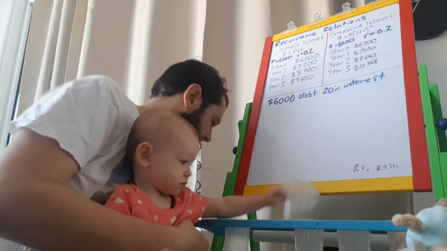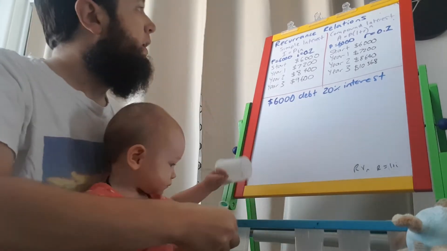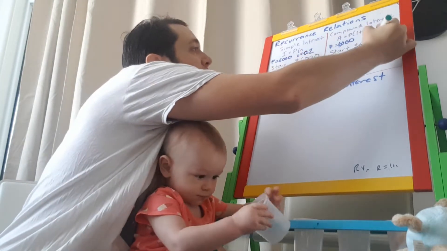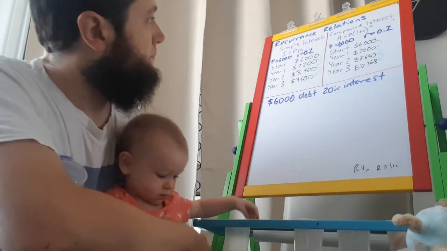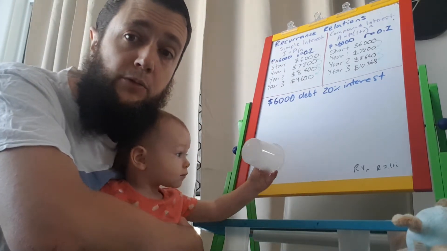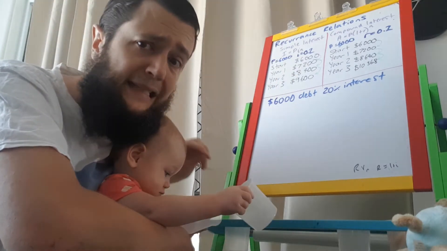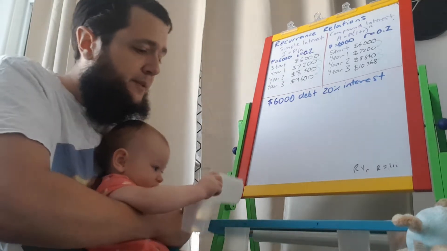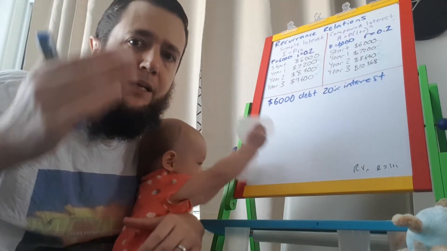Now, what I want to emphasize here when I can find some different colored markers. Something interesting is happening each time. There are patterns forming here. What are those patterns? What's happening each time? If you look at it very closely, you'll realize that this one in particular has a very clear pattern that you can see. It's going up by the same amount each time. That's what happens with simple interest. In simple interest, you earn the same interest each year.